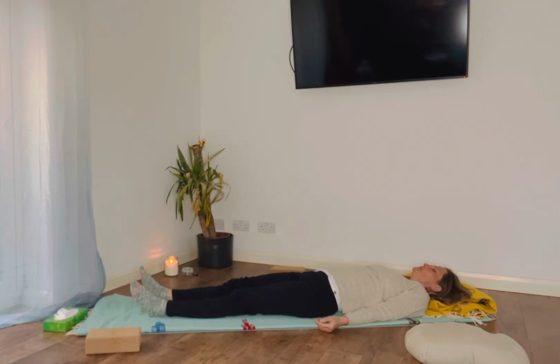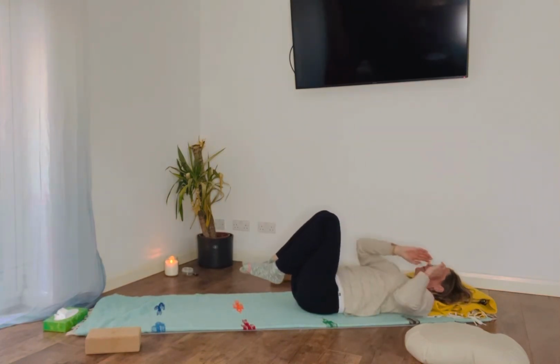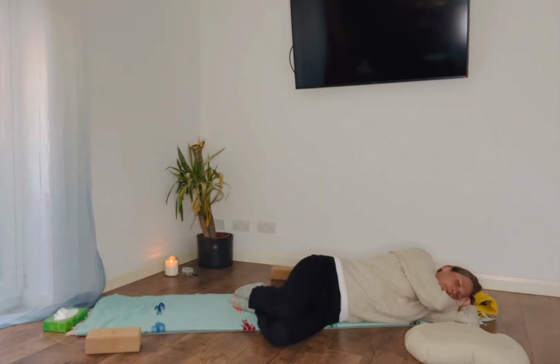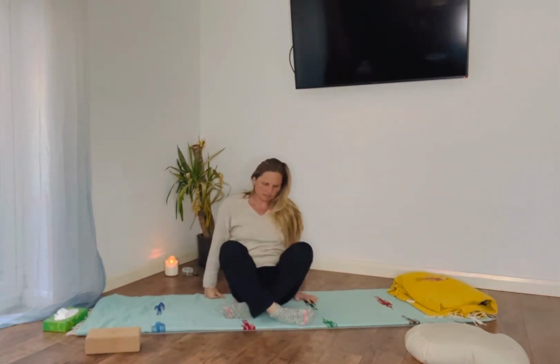If you want to come out with me, then bring your knees into your chest slightly. Come onto one side, left or right, to your furthest position. And then press yourself back up into a comfortable seat of your choice. And maybe it's in this moment when you realize that you really need to blow your nose because it's now full of congestion. And then when you finish with that, just take a deep breath in through the mouth or the nose. Draw your shoulders to your ears and then roll the shoulders back down. One more time, breathe in, draw the shoulders to the ears and back down.